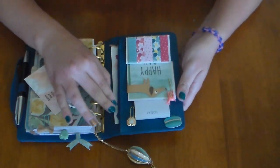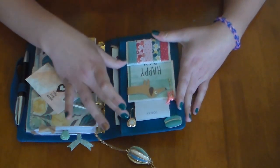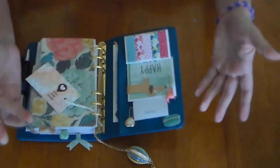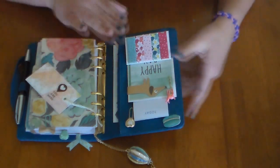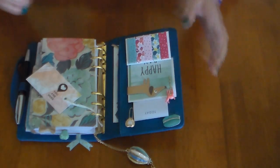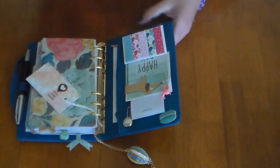And that is with a zipper, and they took away a pocket, so now you only have 2 pockets and a zipper. But you still have a pocket behind the zipper, so whatever. I'm not gonna lie, I do like the other way better, but this really isn't that bad, so that's all I have to say about that. So I'm gonna turn you guys around so you can see a little bit better on the inside.